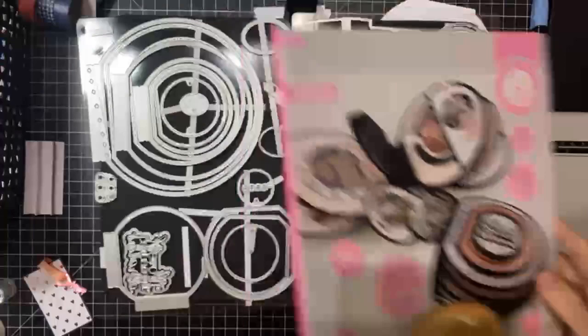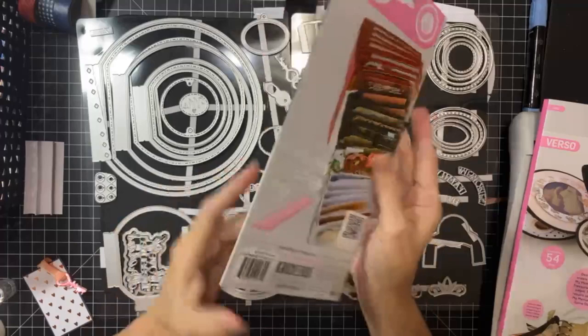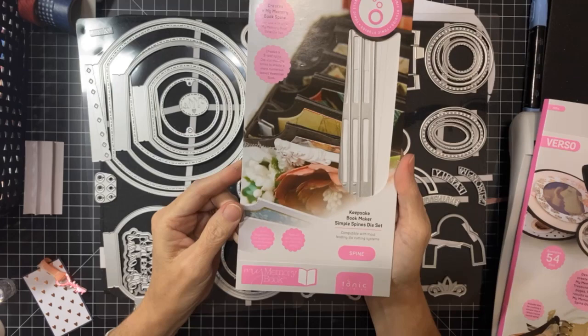I have opted to use this additional set here, which makes an actual spine for your booklet. This is a separate purchase. It's the keepsake book maker spine, simple spines die set. And I'm going to show you how to use that.